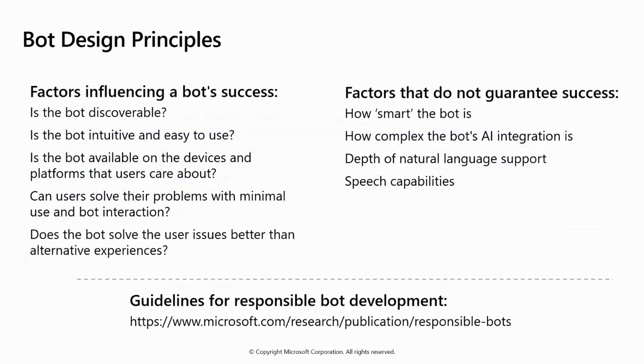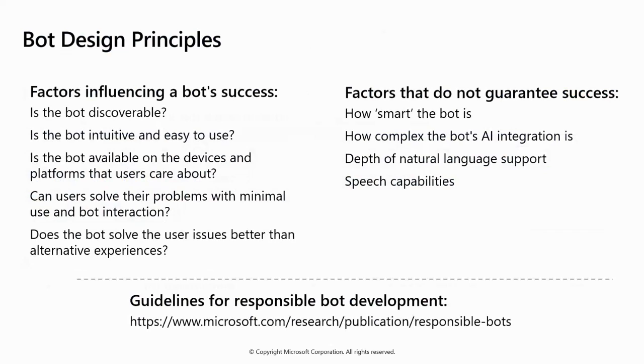And last, does the bot solve the user's issues better than alternative experiences? If a user can get the same answer through another method with less work, they are less likely to use the bot. For example, when you call a company, most switchboards will give you a list of messages and options to choose from. Many people keep pressing zero or another key on the keypad to try to get around the options. The idea is to go straight to a live operator or a tech who can help, a person who can talk.